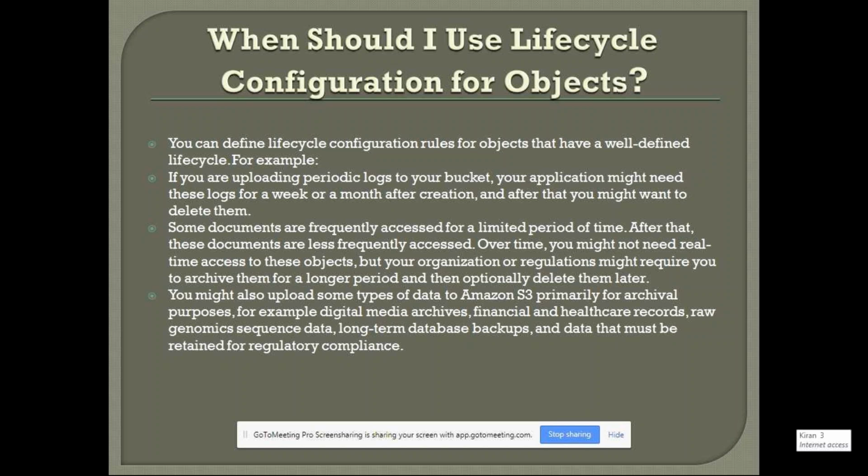Now today we are going to see the basics of versioning in S3. Versioning is a means of keeping multiple variants of an object in the same bucket. For example, if you are keeping a Word document, a PDF or an Excel sheet inside S3, you can keep multiple versions of the same document. You can use versioning to preserve, retrieve, and restore every version of every object stored in your Amazon S3 bucket.